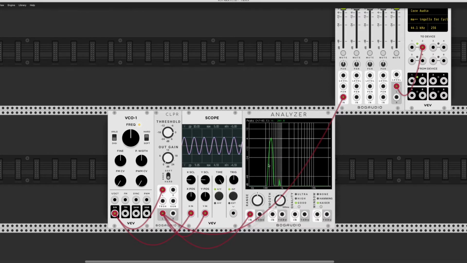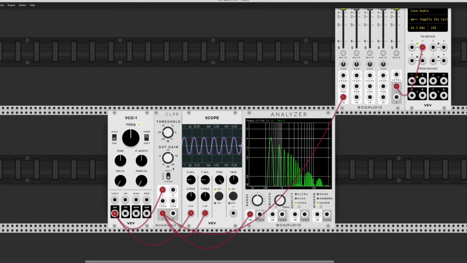So right now we've got a sine wave with no overtones. There's this little one that's showing up because the clipper's already doing a tiny bit of work. And as we lower this threshold, we can see that we're clipping off the top and the bottom of this sine wave, and we're starting to generate some of these higher harmonics. And the more that we clip off, the more pulse wavy that signal gets, the more harmonics we generate. But also you'll notice the more that we clip off, the narrower our wave gets, and so it actually gets softer. So we have this output gain where we can boost things and bring the volume back up. And now it almost looks like we just full-on changed the sine wave into a pulse wave.